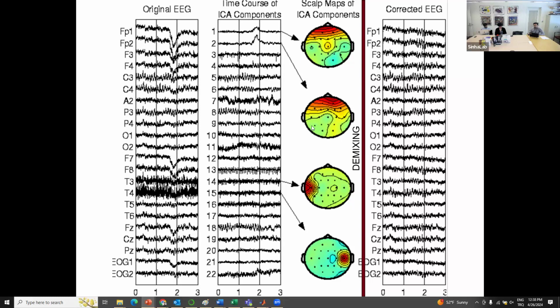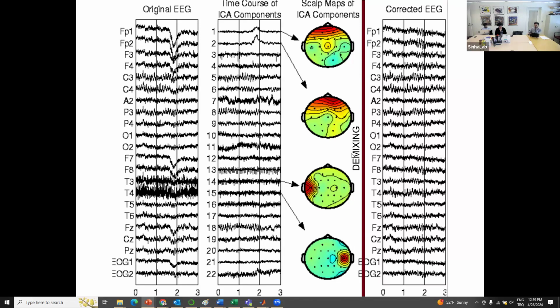It's very informative to look at these skull maps, because that can tell you where the component is concentrated, and by just visually inspecting these skull maps, you can identify which of these components need to be removed, because they might be due to eye blinks, they might be due to muscles, they might be due to an electrode having a poor connection with the skull.